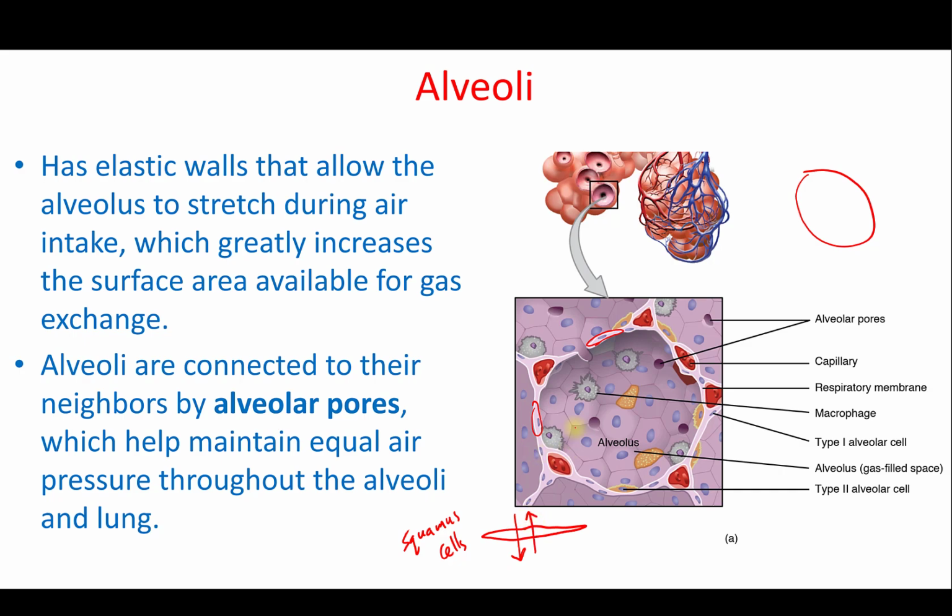Okay, so the gas would get through them into the blood, and CO2 will get out from the blood through them. So mainly those are the epithelial cells, and technically we call them the type 1 alveolar cells. Type 1 alveolar cells, those are the squamous cells. Then there is another type of cells, type 2 alveolar cells.